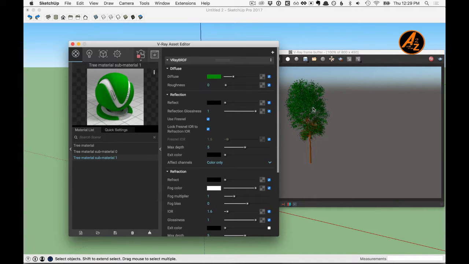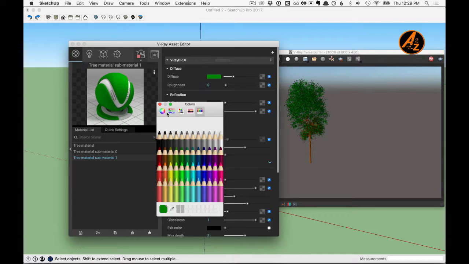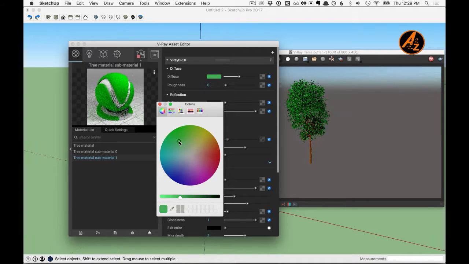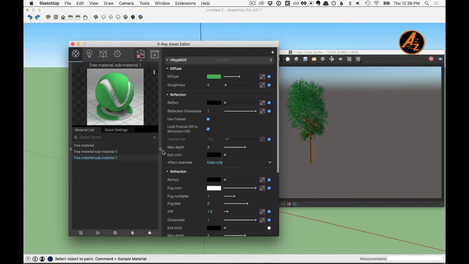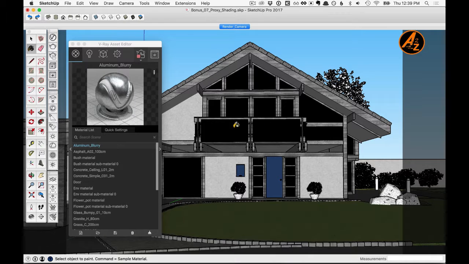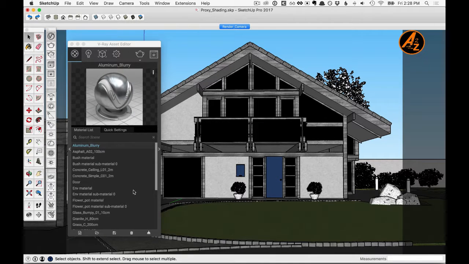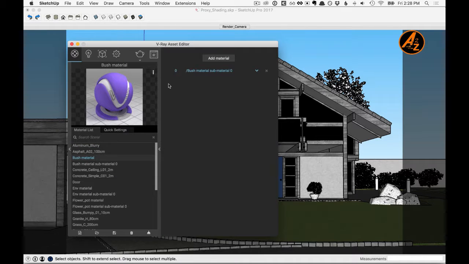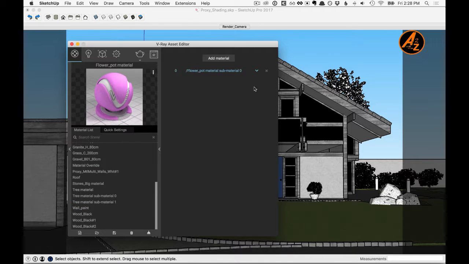Now, of course, you could continue to change those and adjust how those colors looked until you got something that you liked. And then when you're all done playing around with this, you can close this down, and you can close this file down as well, and open up the other file that we gave you here, and try to use what you just learned to adjust the materials for the bush multi-material, if you fly out your menu here, the flower pot material, and the tree material, all multi-materials that you can change the same way you just learned how. And then go ahead and render it and see how it all looks with your changes applied.